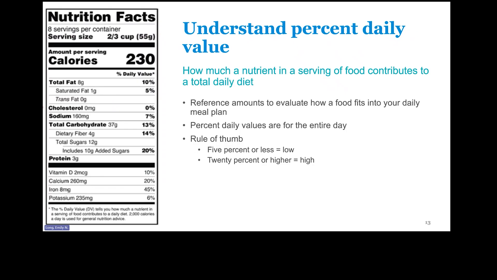On the nutrition label, you'll see a percent daily value. This shows how much of a nutrient in a serving of food contributes to a total daily diet. It can be used to evaluate how a particular food fits into your daily meal plan, because these daily values are for the entire day and not just for one meal or snack. They're based on average levels of nutrients for a person eating 2,000 calories a day. For example, a food item with 5% daily value of fat provides 5% of the total fat a person consuming 2,000 calories should eat. Note that your daily values don't have to add up to 100% each day.